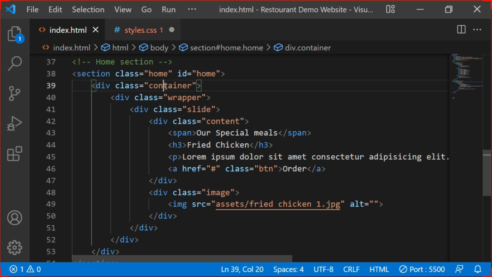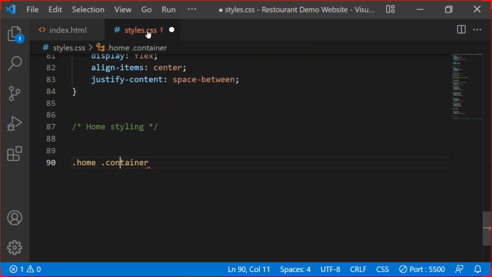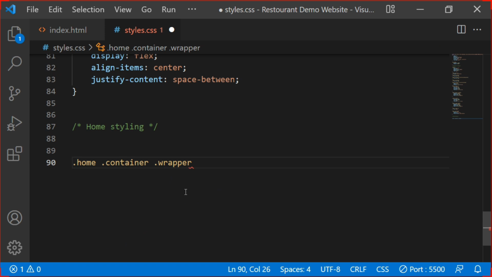So ensure that you write the exact name. Also, let me copy the wrapper here and paste it again, dot wrapper, and then finally slide. Let me copy it and paste it there.